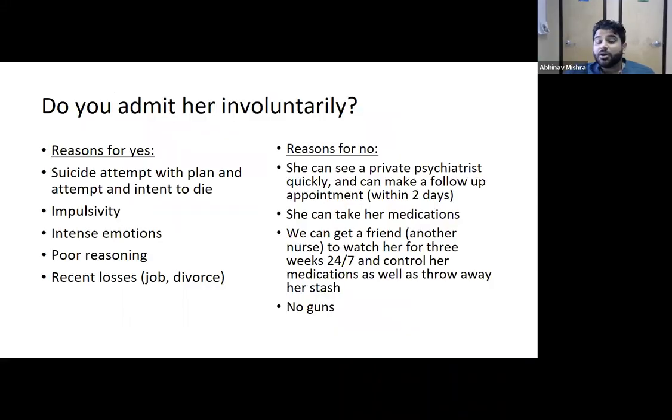So do we admit her at all? Really, it becomes the question. So we separate this into our reasons for yes and our reasons for no, right? A lot of times somebody comes in with a suicide attempt and we say, all right, that's automatic admission. You're getting admitted. That's not always the case, especially here in New Mexico, where we're really limited by a lot of our resources. A lot of times we spend a lot of days waiting for transport when we have no beds in Albuquerque to transfer patients to Mesilla Valley or the Peak or another facility.